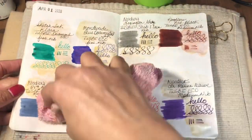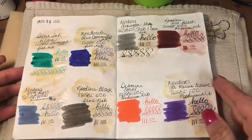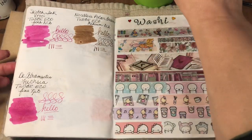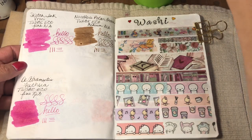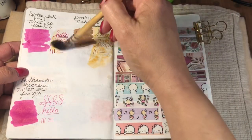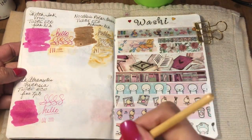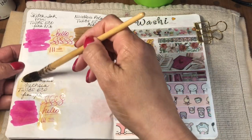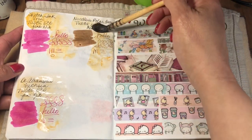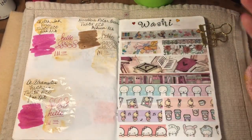If you do this with waterproof ink, you're going to get that crinkle that we all love, and you're also going to get that tea-stained look. So let's do this because we ain't gonna be fancy. And we'll just add some more. I love that tone on tone. I always add too much water to my brush. It's just a bad habit. Okay, so see, look, how fun is that? And let's dab that. I think I'll dry it really quick.